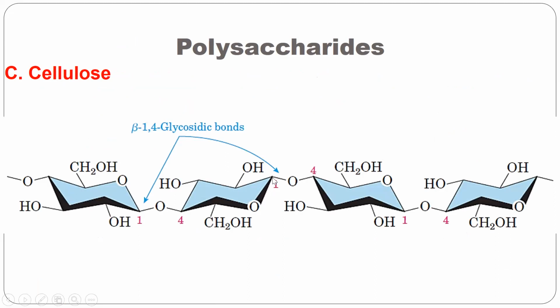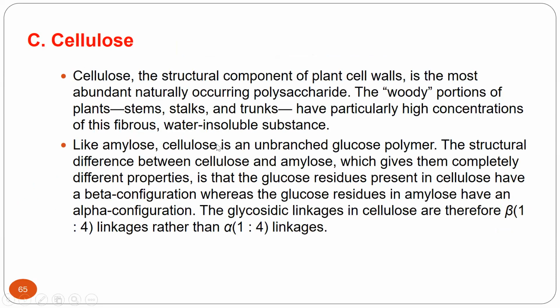So you have here carbon 1, down na yung itsura, pero baliktaro na yung position. In this kind, the OH is up. In the amylose structure, the carbon 1 OH is down. So just think of this, this is your carbon 6. This is your beta glucose here. So that is the difference between your cellulose and your amylose. Okay, pareha siya unbranched, but in the cellulose, we're using the beta 1,4 linkage rather than the alpha 1,4 linkage present in our amylose structure.